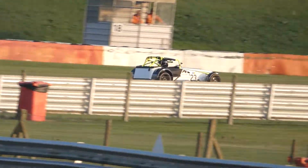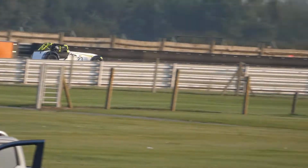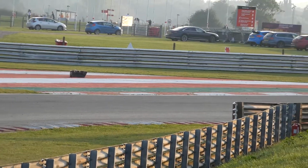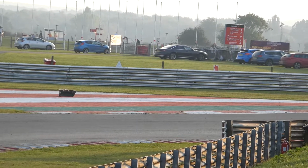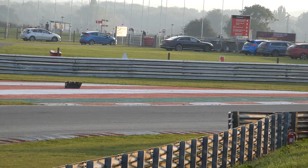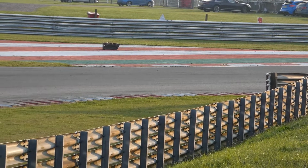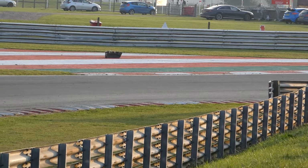Yates didn't really get the toe out of that corner. He got a decent run out of Murray's. But then down the centre straight, Yates wasn't really in the slipstream, and that obviously negates any potential for a toe on the approach to Ritchie's. Yates now has his wing mirrors full of Wingfield. James Wingfield in the 13 car, running in fifth place for the time being. He'll be looking to try and salvage a podium out of this race.